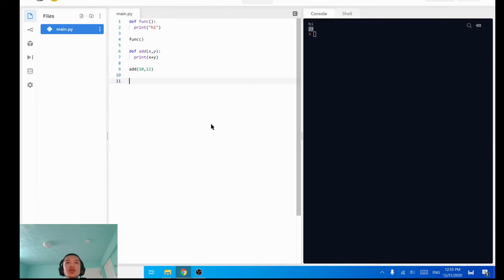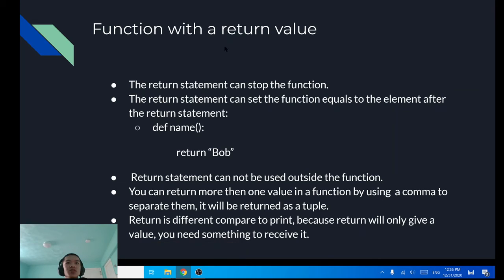So what if you want to end the function when it meets a certain condition, or you want to set the function equal to an element or elements? Then you will use a return statement. The return statement can stop the function and can also set the function equal to the element after the return statement. So how do you use a return?